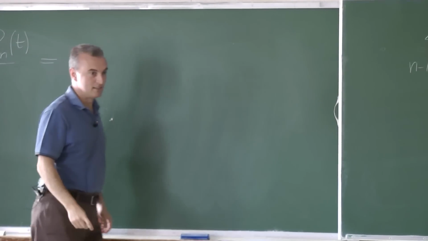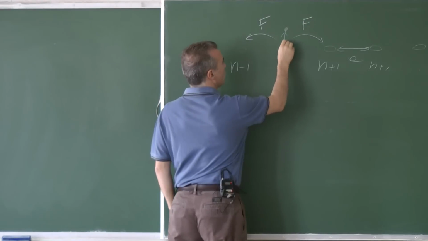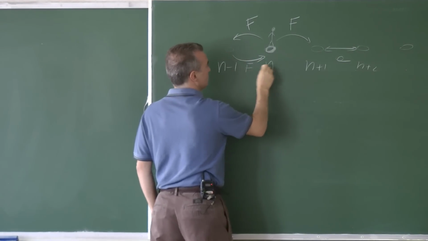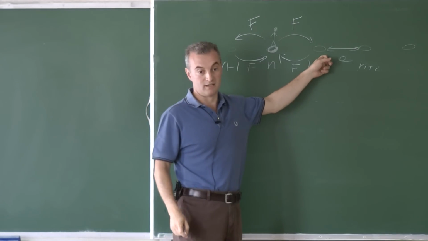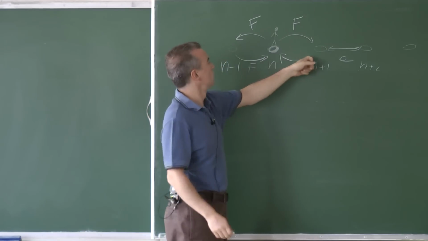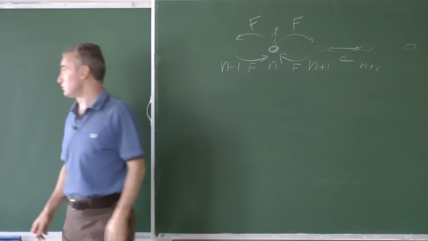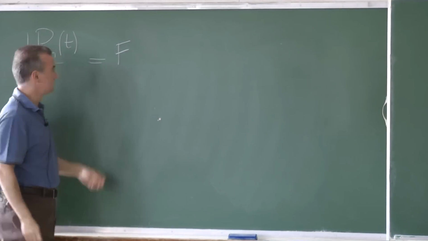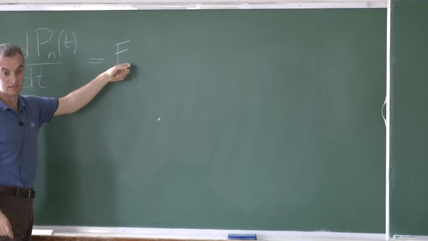So if you think about writing that process, you have to think about what is the chance of moving if you have a rate f. Remember that you also have a rate f, if all is equal, of doing this. So if you are at position n plus 1, then with rate f, if everything is symmetric, you go into site n, and from n minus 1 you also go into site n. So what would you have? You would have the rate f, and notice this is a derivative with respect to time, so it had better be a rate here so that we can match the units.